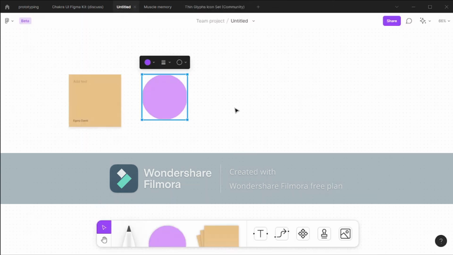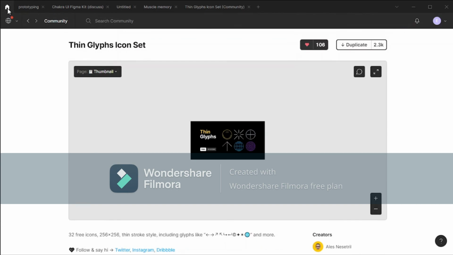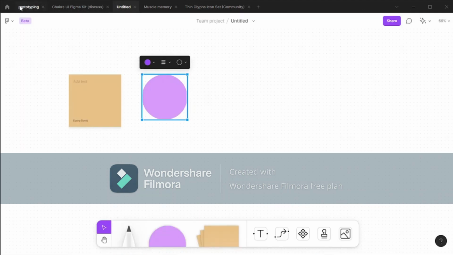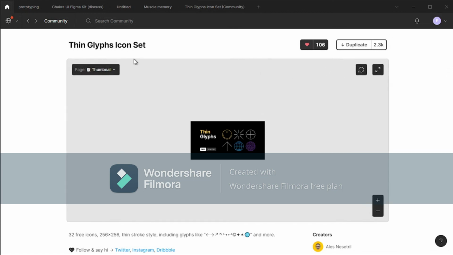I'm going to take us back to this. Not here, muscle memory. Not here. So I'm going to take us back to our home page. Now, if you observe from the top nav where I was clicking, I was going through different pages, right? Then if you click on the home icon at the top left, the highest left, that home icon takes you back to where you left off before you duplicated your file.